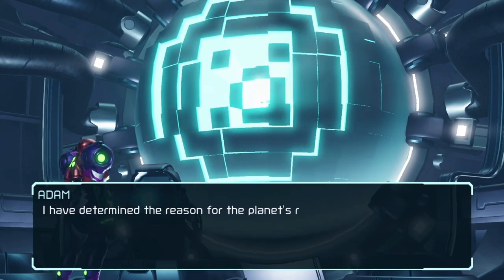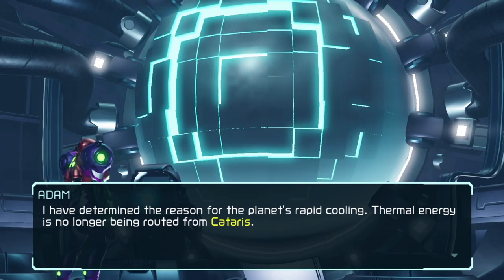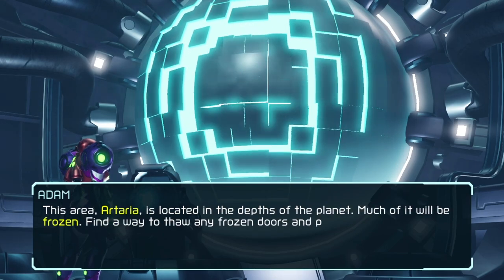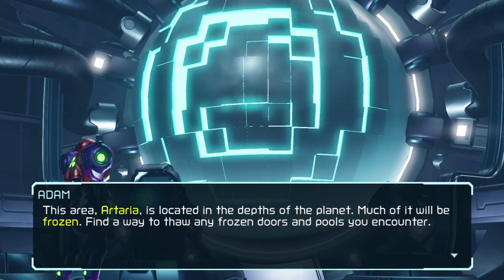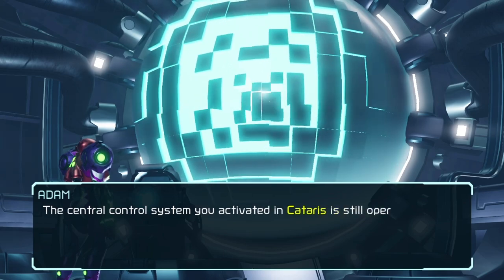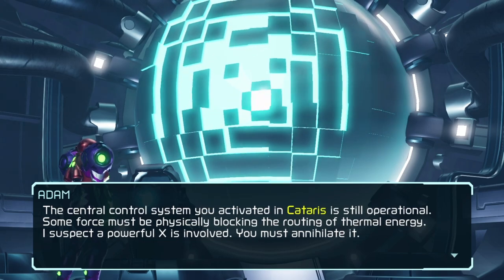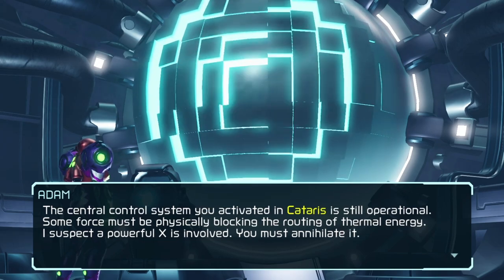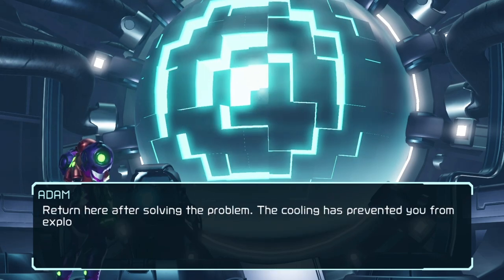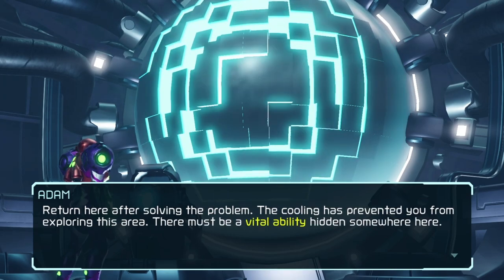I have determined the reason for the planet's rapid cooling. Thermal energy is no longer being routed from Cataris. This area, Artaria, is located in the depths of the planet. Much of it will be frozen. Find a way to thaw any frozen doors and pools you encounter. The central control system you activated in Cataris is still operational. Some force must be physically blocking the routing of thermal energy. I suspect a powerful X is involved. You must annihilate it. Return here after solving the problem. The cooling has prevented you from exploring this area. There must be a vital ability hidden somewhere here.